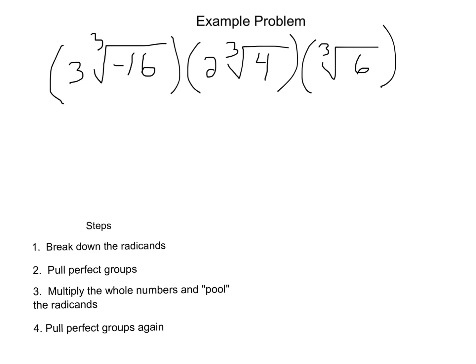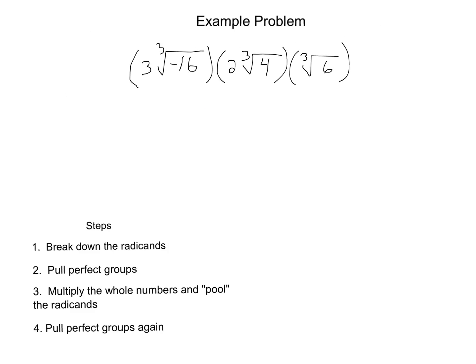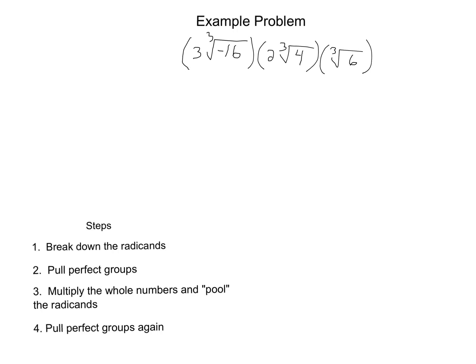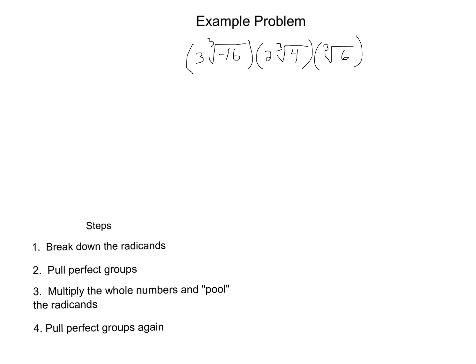All right, let's look at this next one. Now again, remember folks, that when I'm dealing with cube root, I can have a negative under the radical. It's going to kick out as a -1. So first thing I'm going to do is take out the -1, so I don't have to worry about the negative anymore.